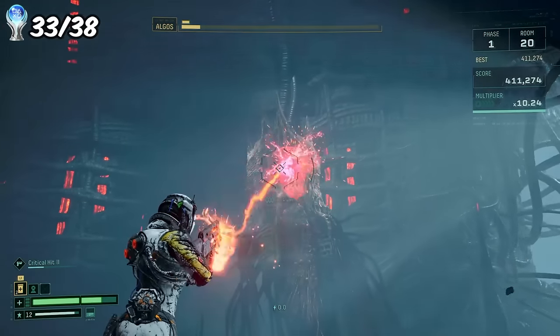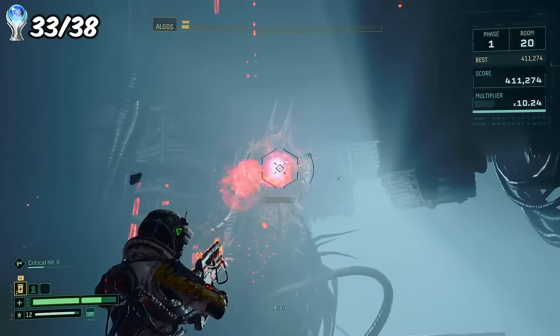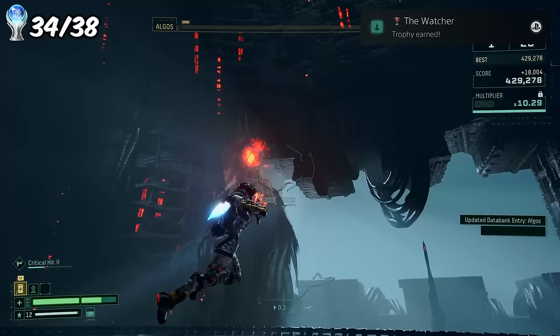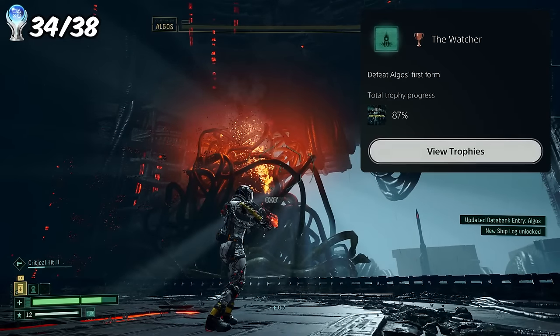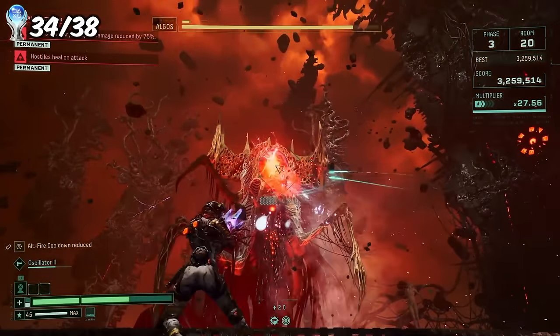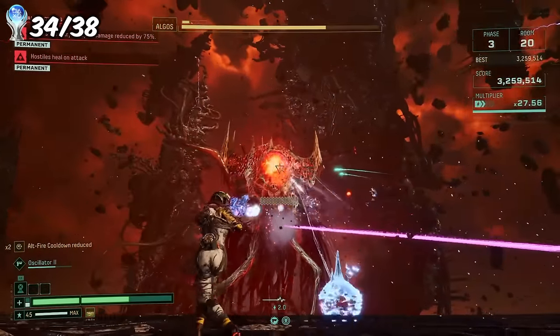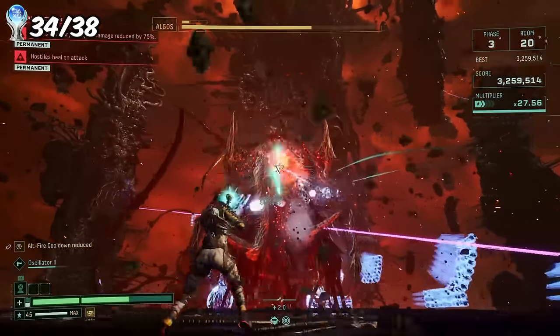After that, on my very next run, I managed to make it all the way to Algos, the boss of this DLC, and his first form, and I managed to defeat him pretty easily and get the trophy The Watcher for defeating Algos's first form. And just to speed things along here, as the DLC is fun, but the trophies are fairly simple. So the next trophy I got was for actually beating Algos's final form.